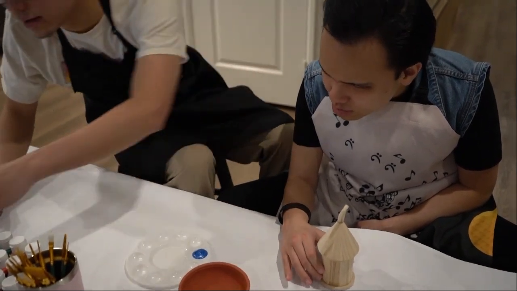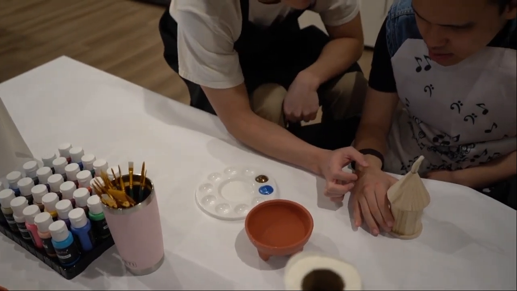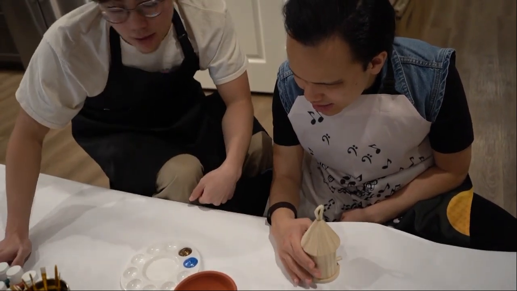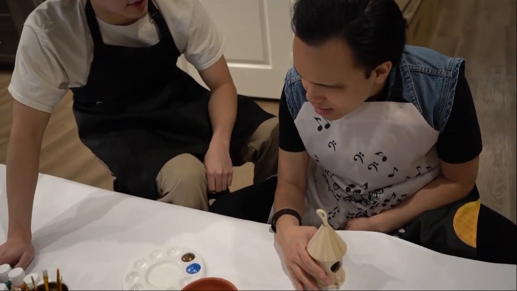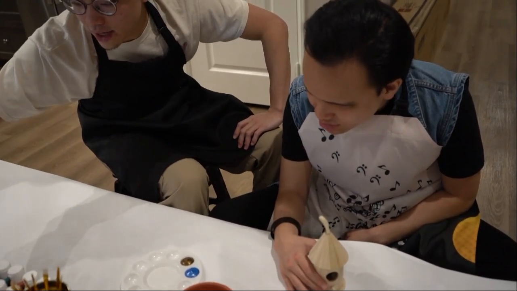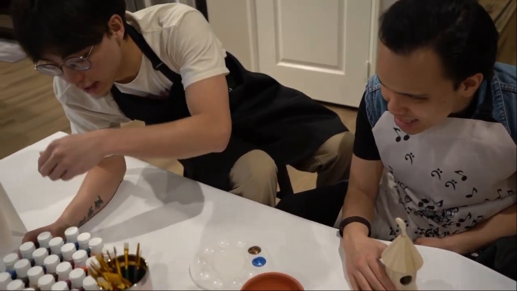Brown. Ooh, nice. All right, and then for the bottom, we call it the accents, like the little designs that we're gonna do. What do you want for the third color? It's kind of just like the one color is seen on the other color. Red. Ooh. All right, so we got blue, brown, and red.